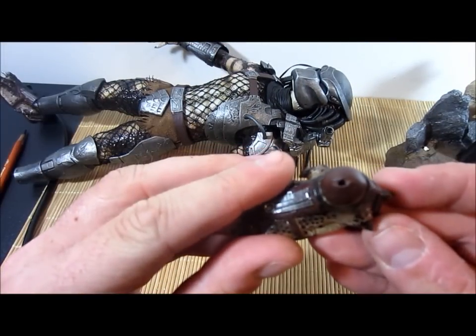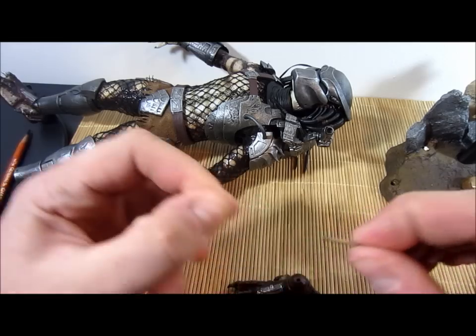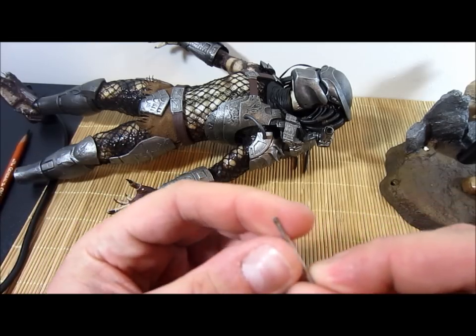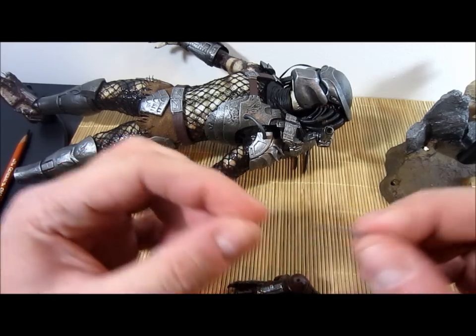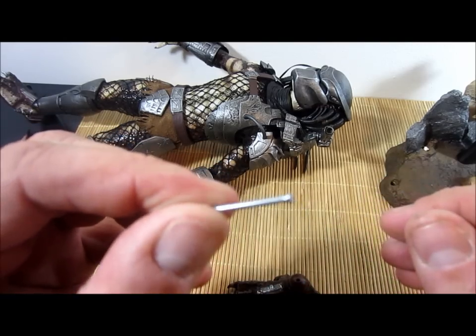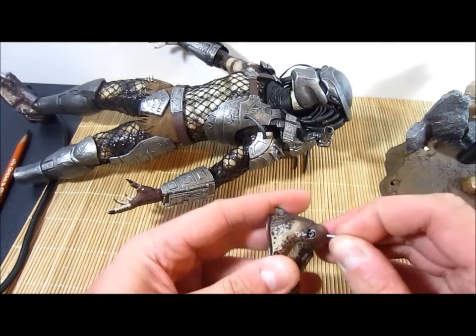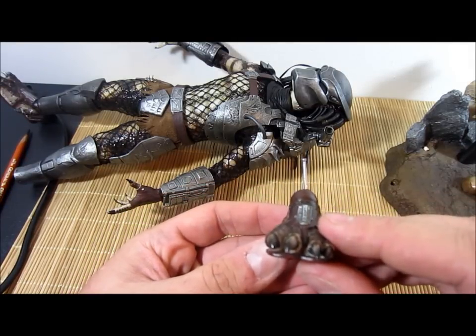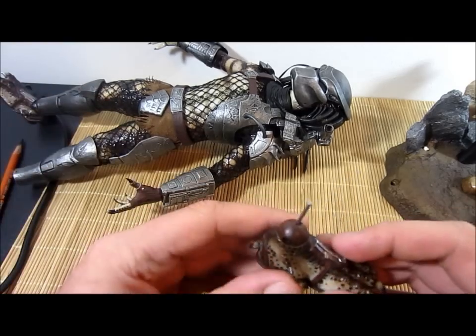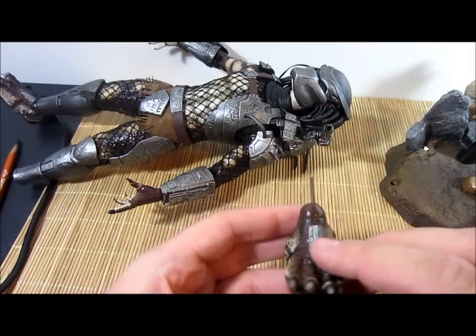But I've already started by drilling a hole into the top of this ball here, and I cut off the sharp end of a, what are these, 10-penny nails? I think they are, the little nails. So basically what I'm going to do is fix that inside there with some glue. Got a little bit crooked. I just got to make sure and put it in there crooked. Fix that with some adhesive.